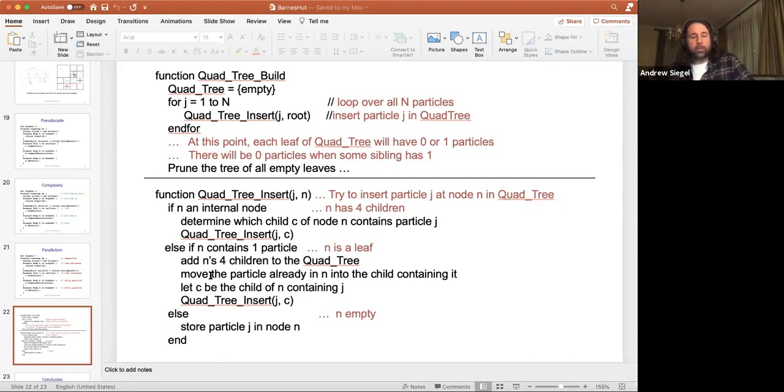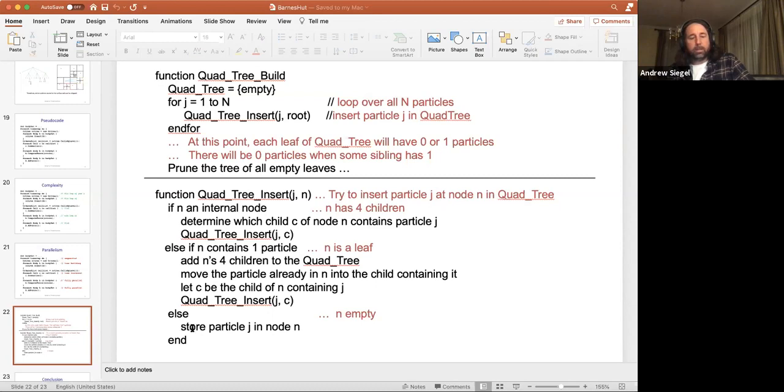there are three possibilities in this recursive algorithm. Either it's an internal node, so the node already has 4 children, and that's not going to be the case yet because root's empty. The node is a leaf that contains a particle, or the node is a leaf that is empty. Well, that's going to be what happens the first time through, right?